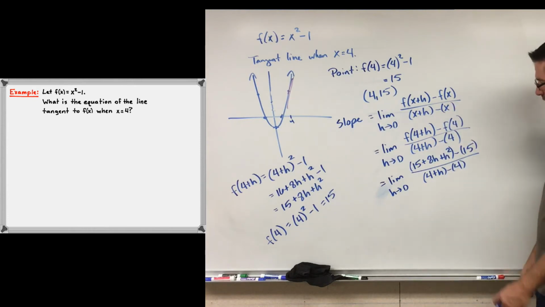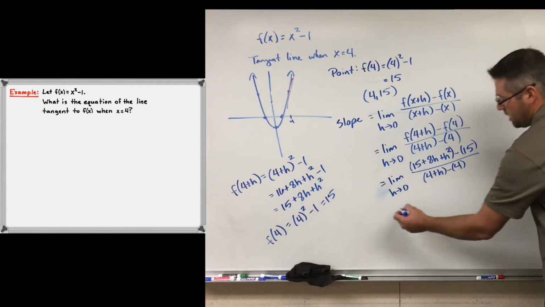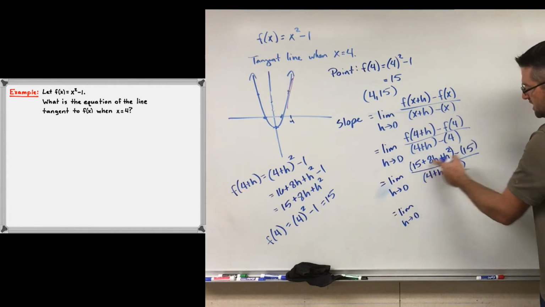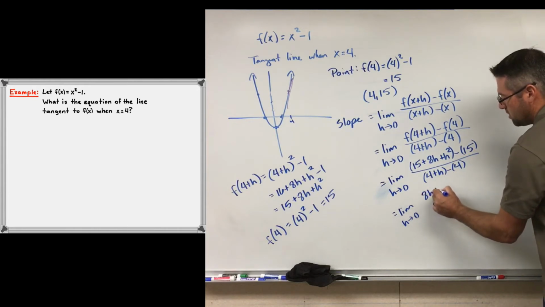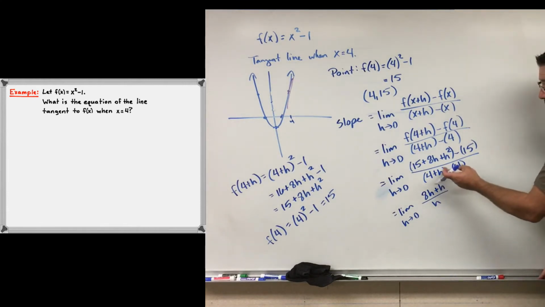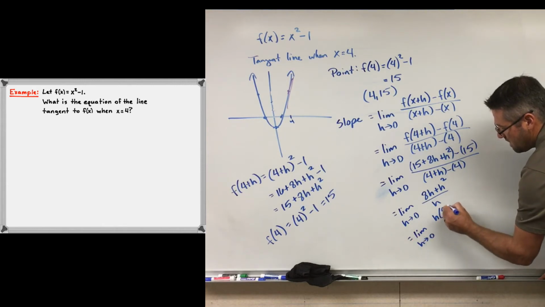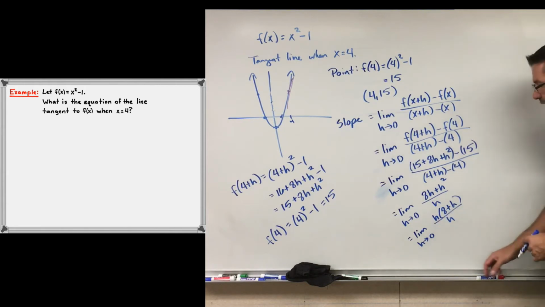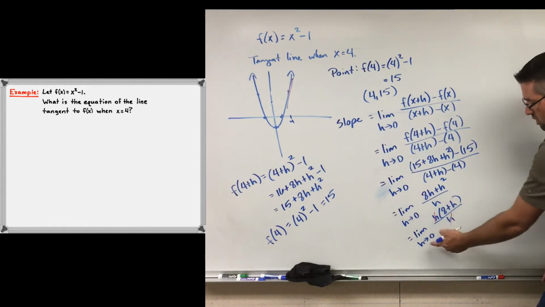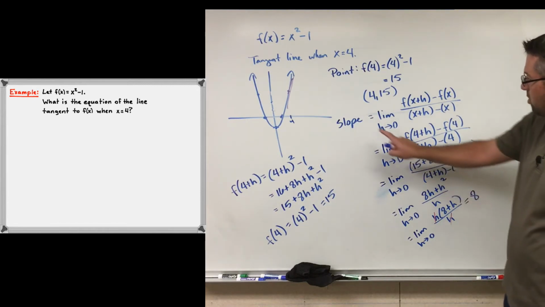And then we simplify this, right? Normally, because we're taking a limit, the first thing we would do is maybe plug in 0, but we'll still get indeterminate here. And so we can simplify this first, limit as h approaches 0. And we can see that this 15 minus 15 cancel out. So you're left with 8h plus h squared on top. And then the bottom is just h. Okay? And then here we can now factor. So this becomes the limit as h approaches 0 of h times (8 plus h) all over h. And because we factored, we found that these reduce. You're left with 8 plus h. When I plug in 0 there, I get 8 out. Okay? And so this is the slope of our tangent line.